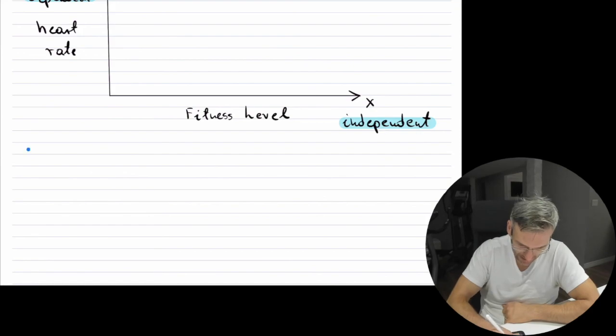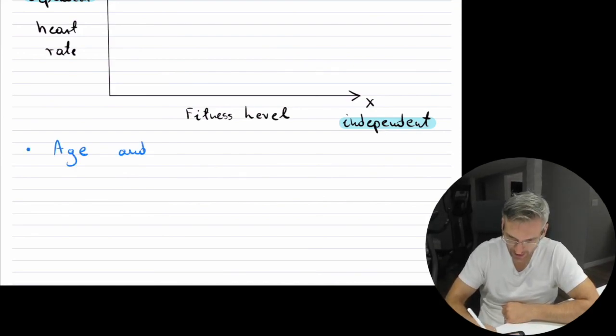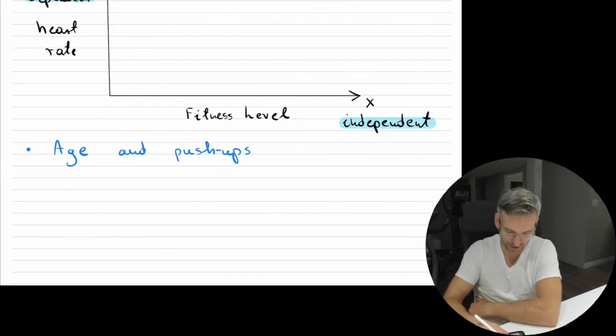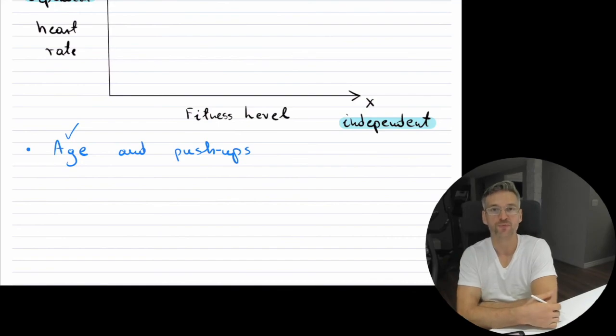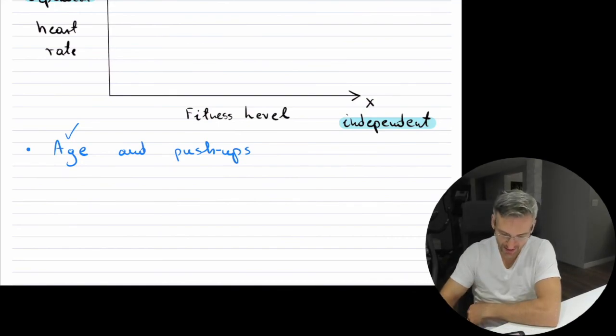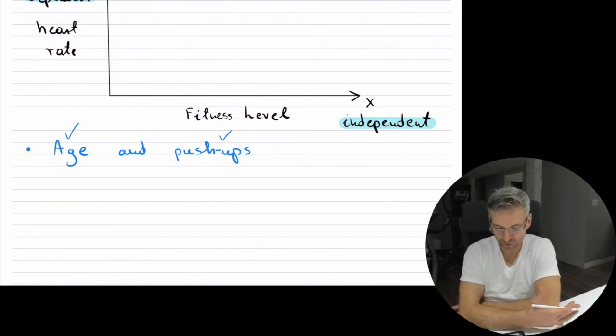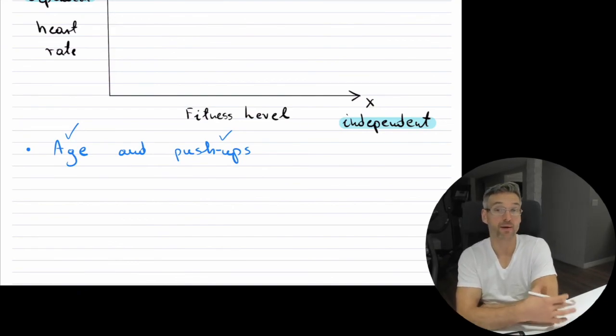But what if, for example, you were doing something and you had age, and let's say, make it fun, sticking with the fitness, the number of push-ups that you could do? Notice these are variables: we can certainly measure somebody's age, how old they are, and we can definitely measure how many push-ups that you can do.